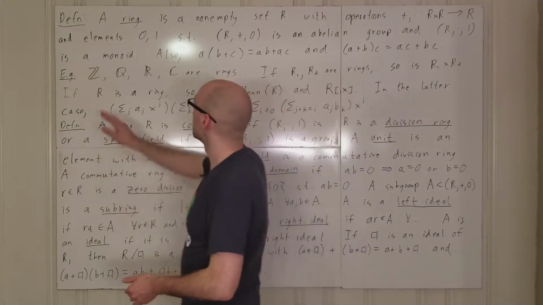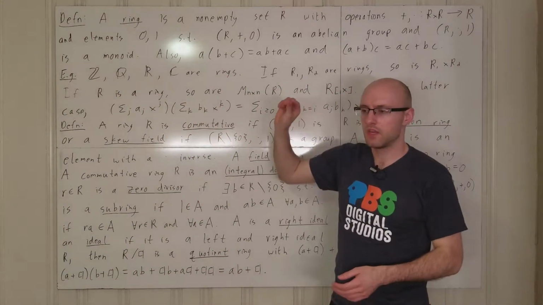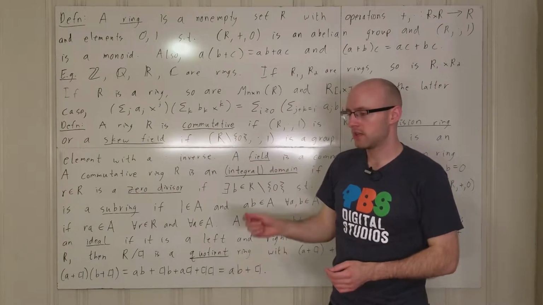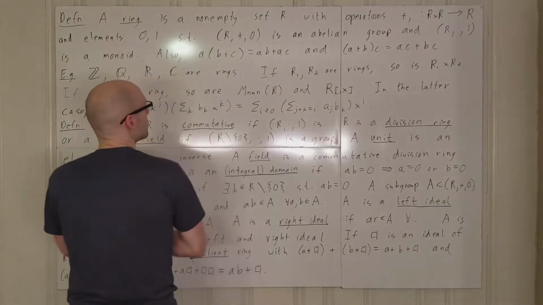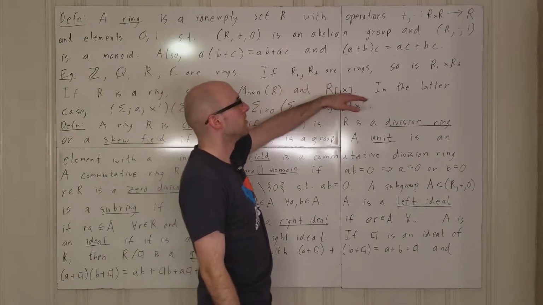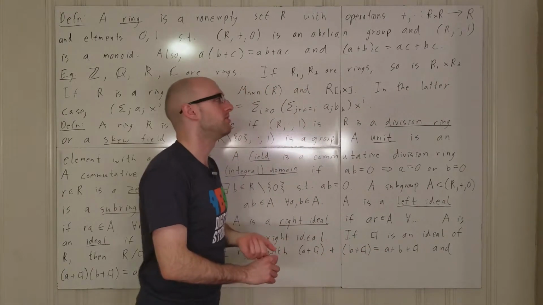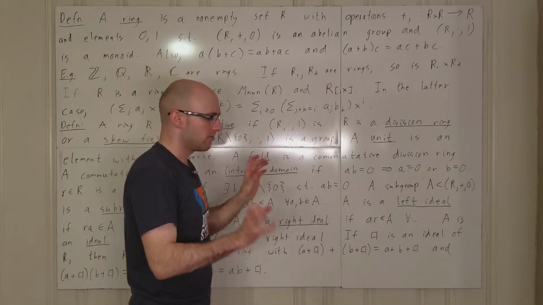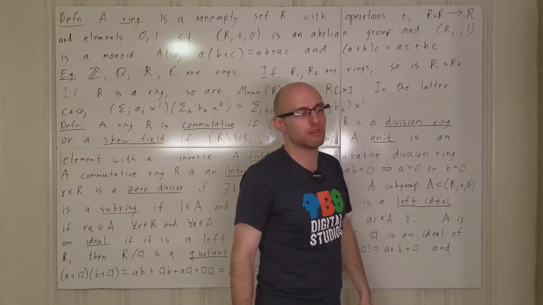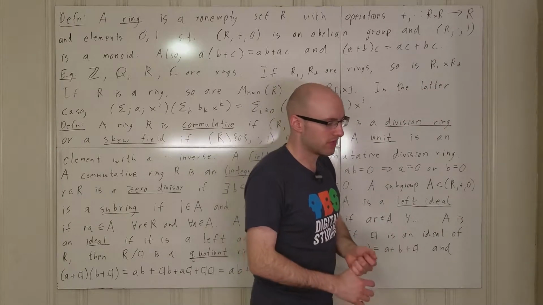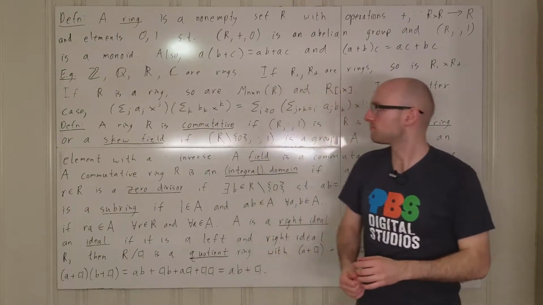So anyways, it turns out rationals, real numbers, and complex numbers will be fields, meaning that if you choose a number that's not 0, then that number will have a multiplicative inverse, and we'll talk about that more. If we have two rings, R1 and R2, then we get a ring R1 direct product with R2. Basically, you add two elements by adding the first components in R1 and then adding the second components in R2. Same for multiplication. The things are just doing their own thing, but you're pairing them together with this direct product.